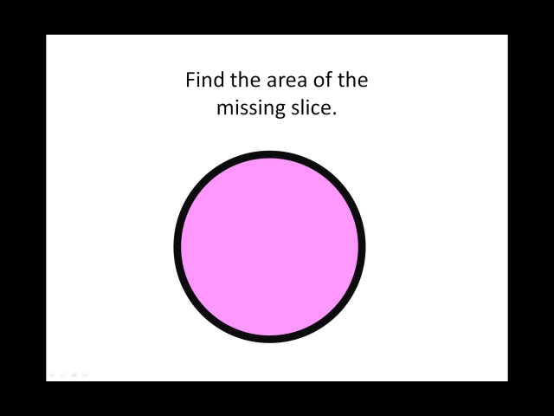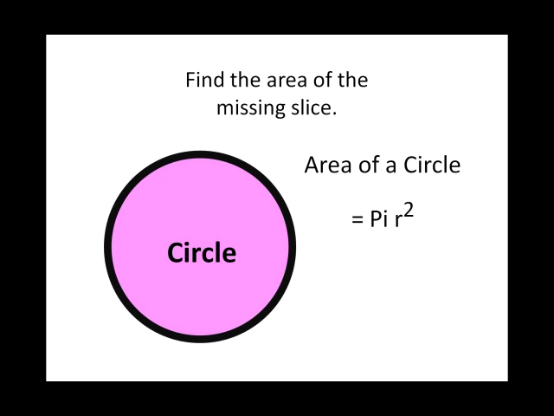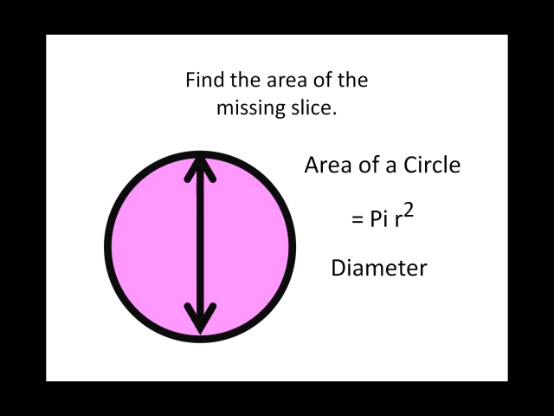So to start out, we're going to start with the complete circle because we know how to operate on a complete circle. We know that the area of a circle is pi r squared. That is the formula for the area of a circle, the inside part of the circle. And whenever we operate on the circle to find the area, we start with the diameter, which is represented here by the black arrow from top to bottom vertically. And from the diameter, we can find the radius.